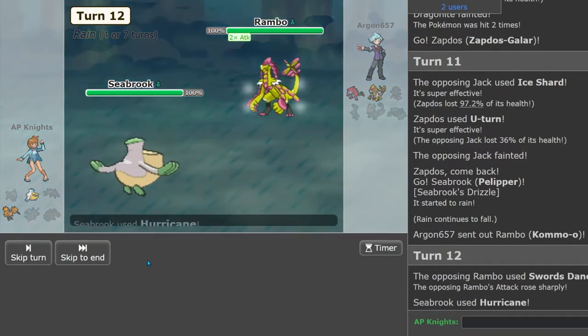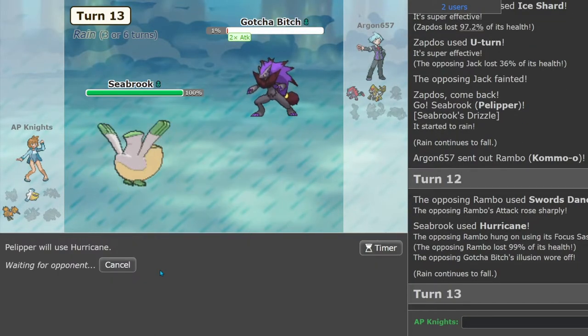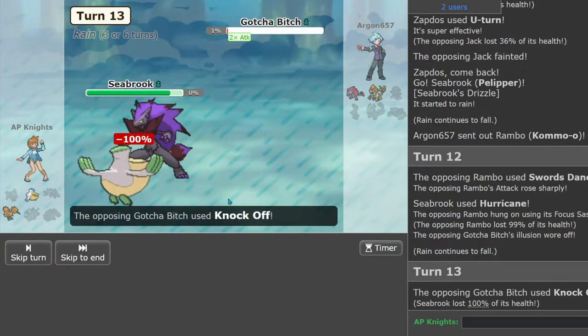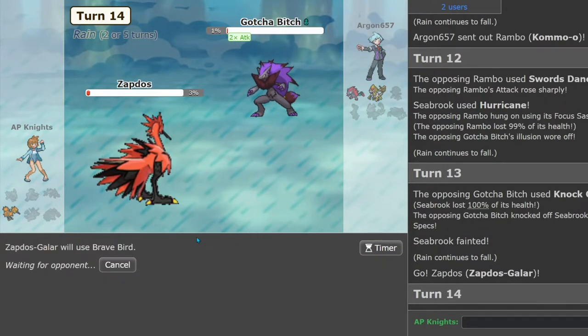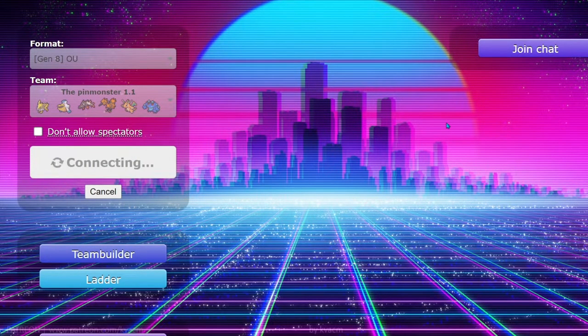Oh no, get blown, brother! Yo! Focus Sash Zoroark. What the fuck? Choice? No, sorry, not choice. Focus Sash. That makes no sense. Whatever, man. Whatever. I'm about to Brave Bird because even if I die to recoil, I still win. Sucker Punch! Yo, give me the fuck out of this. That was supposed to be Jolteon's game, you bitch.